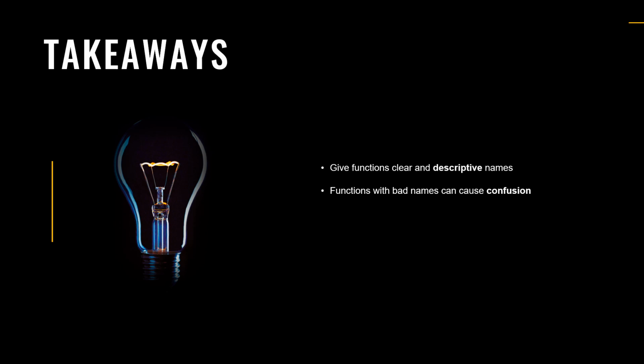By the end of the video, you should have learned how to apply the principle of giving functions clear and descriptive names to your own code. You should know how to choose names that accurately describe the purpose and behavior of a function, and how to avoid using vague or misleading names. You should also understand the benefits of using clear and descriptive function names, including improved readability, understandability, and maintainability of the code. So start to write better functions and save time or even money.